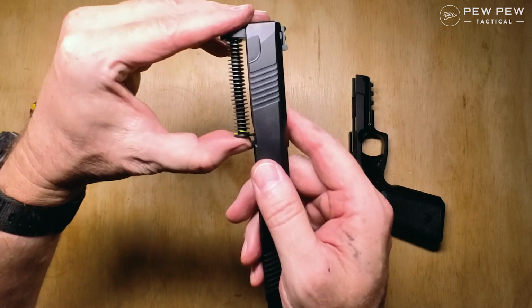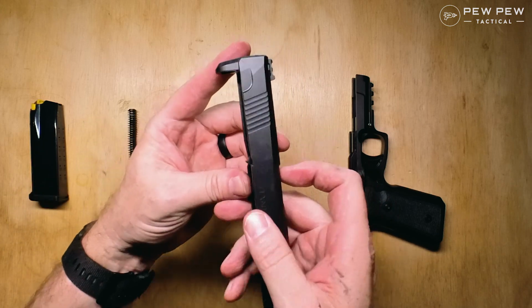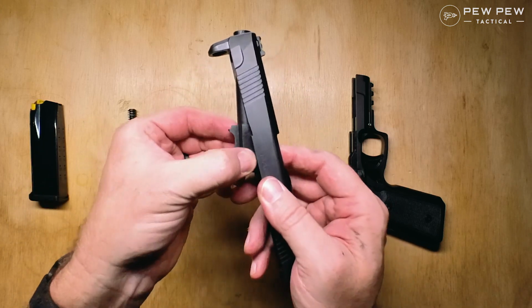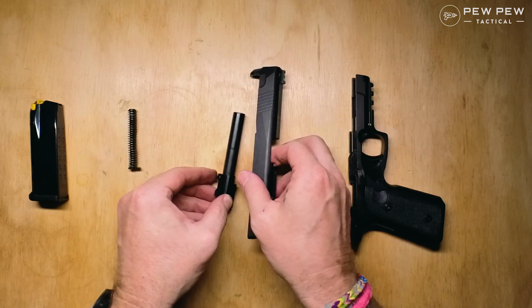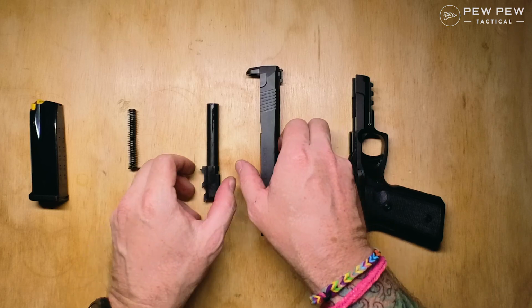Now, push forward on the recoil assembly to remove it. Finally, push down on the top of the barrel and pull it backward to remove it from the slide. That's the takedown. Now let's put it back together.